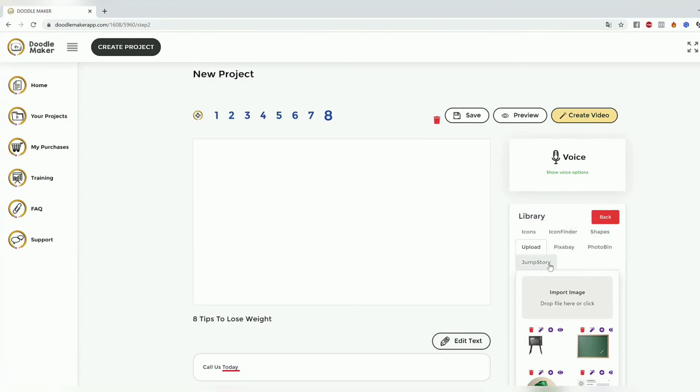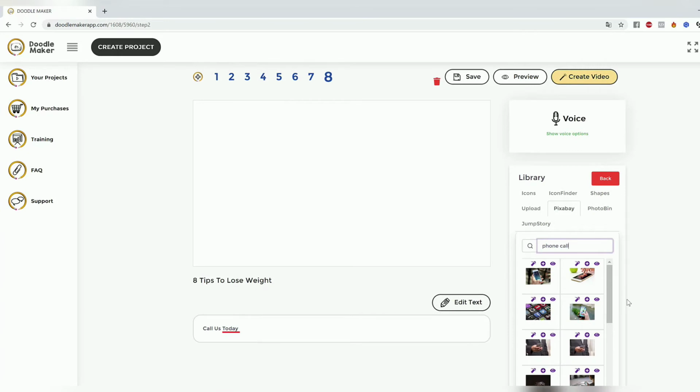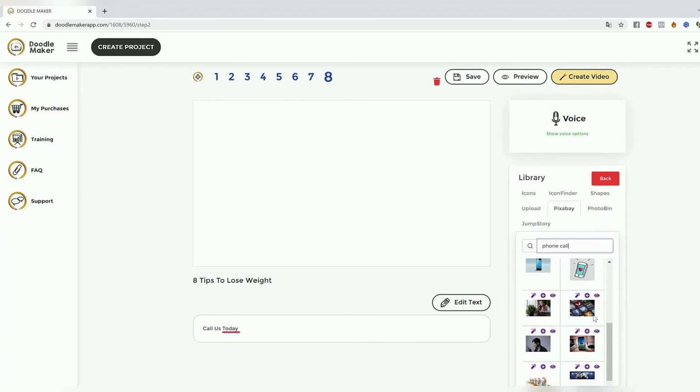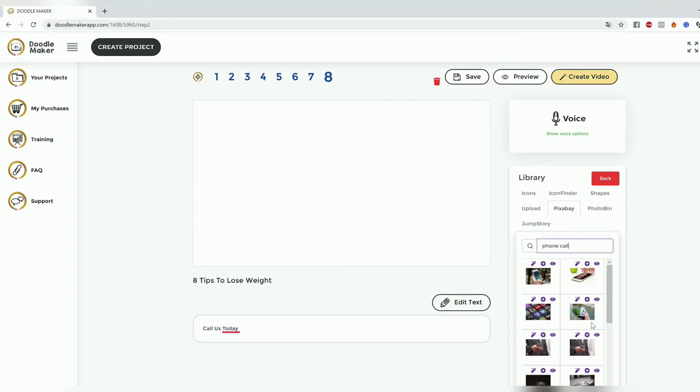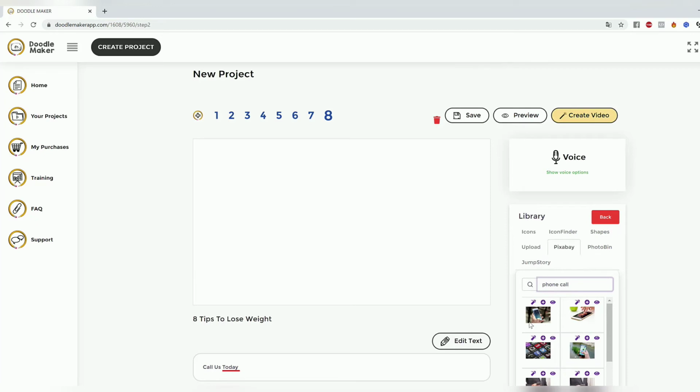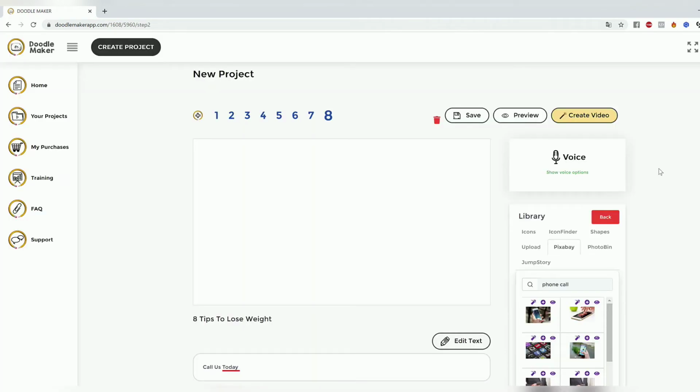Super, super powerful. So let's say I got an image, and everybody knows Pixabay, right? So let's just get an image for phone call or something like that, like a phone message. So let's see here, pretty powerful stuff. Let's see one of these images related to phones, okay? And we have quite a bit of them actually here. Pretty good stuff. So this one looks nice, right? So let's add this one in.